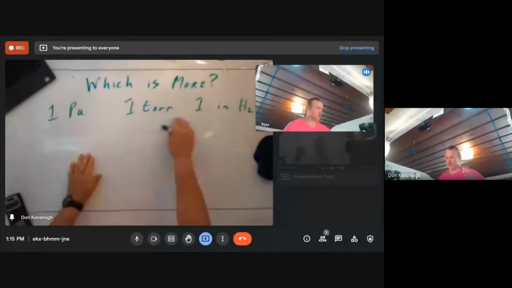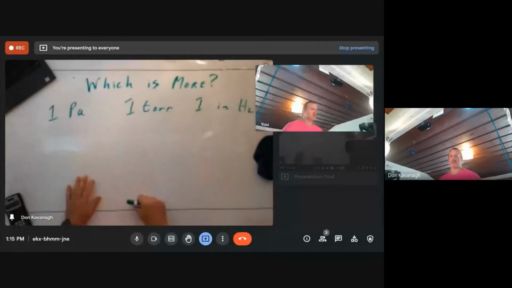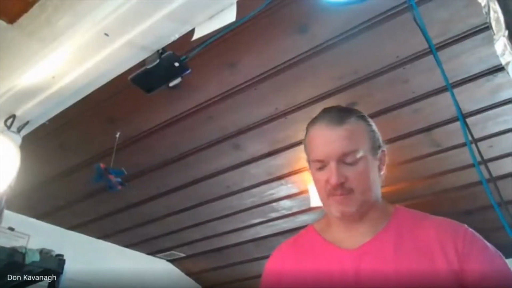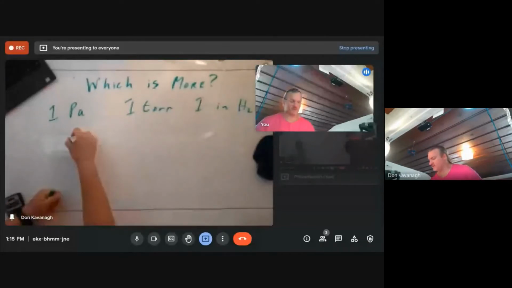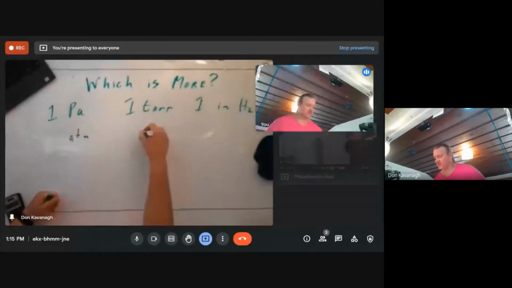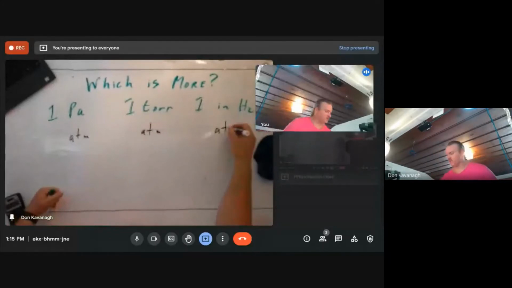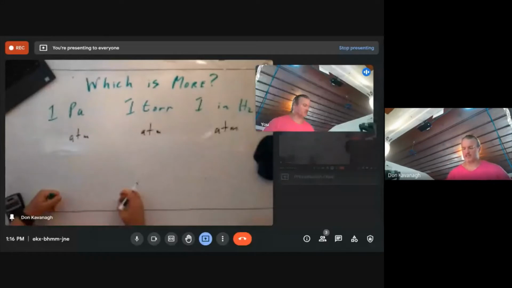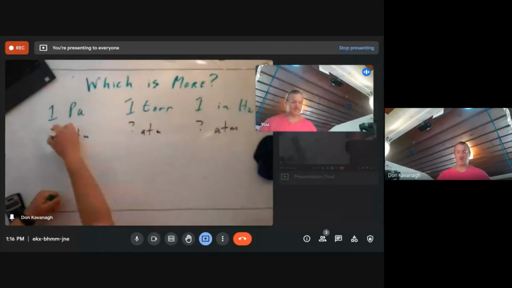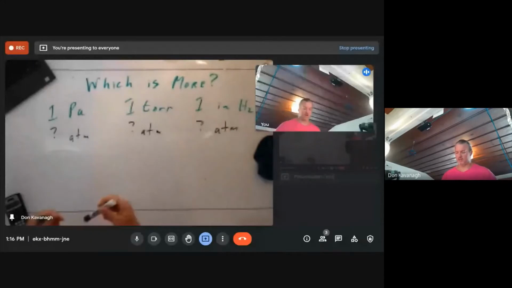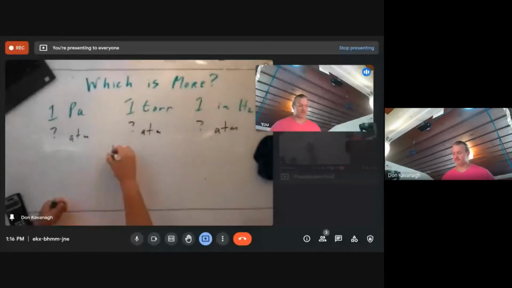We need to get these all in a unified, identical unit to say definitively which one is larger than the other. We're going to convert all of these into ATMs, atmospheres, because atmospheres is a terribly commonly useful unit used in our class. So we're going to convert these all into ATMs, and then we'll see larger, smallest, medium. So the conversion of ATM to Pascals: for every 1 ATM, I'm going to write this conversion on right here.